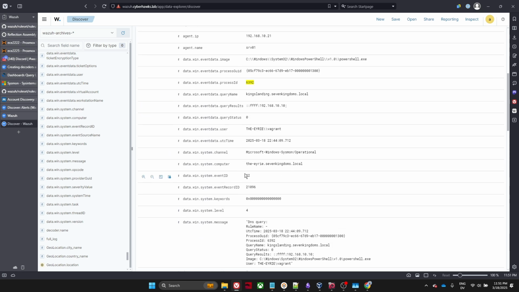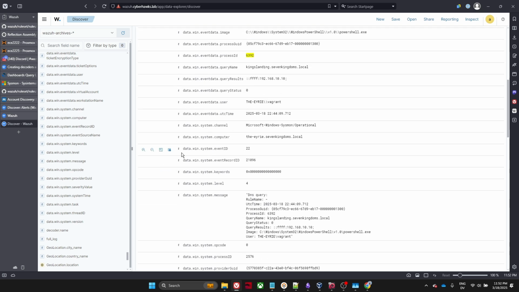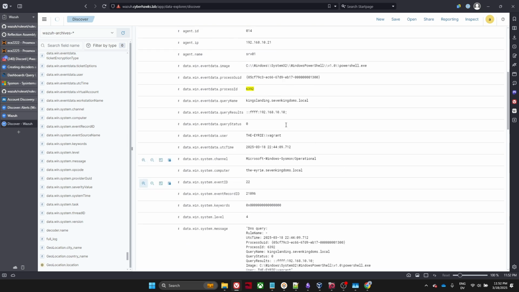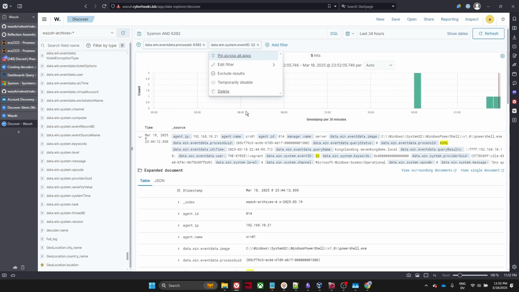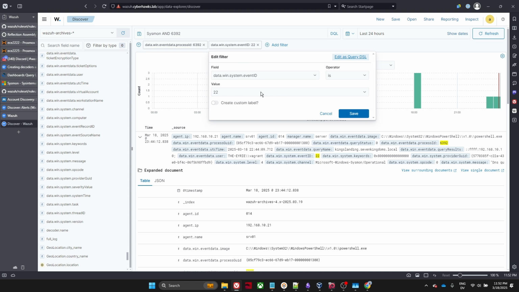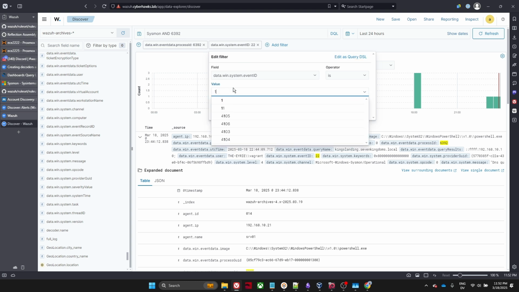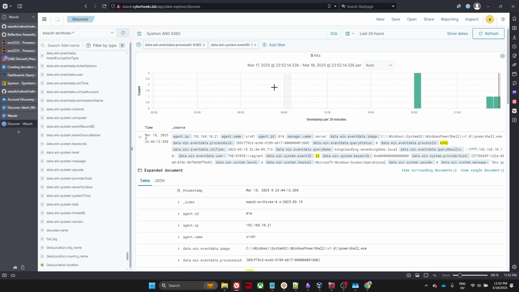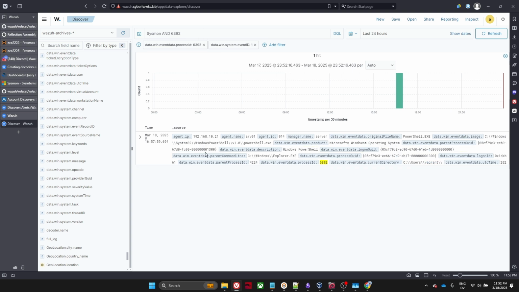So I can filter by sysmon.eventID, but then I can change it. Let's say I change this to 1, which is process creation. Save. We should only see one of those. There we go. The reason this is useful is because we have the exact timestamp of when that PowerShell process was first opened by us. So now we know a time frame of where we want to look at what PowerShell commands were run between when the PowerShell window was first opened and the current time.